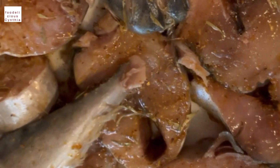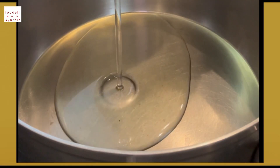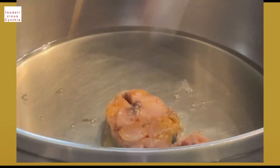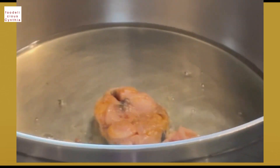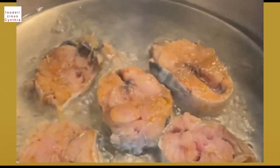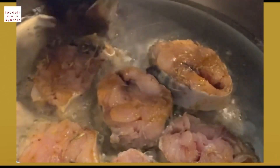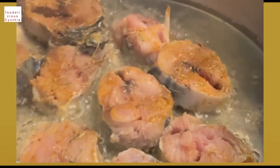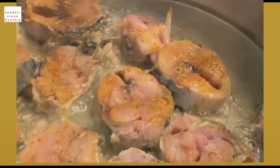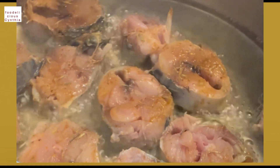I'm cross-checking if everything is well covered with the spice, like equally, just to be sure. Adding a little bit of oil — sometimes I use olive oil, sometimes not. I'm using the normal oil today because the normal oil doesn't change any taste, that's why I use it more often than olive oil. So here's my fish frying. I use one fish because the kids don't eat fish — it's just me who's going to eat this. My one fish — how tiny it is. I'm lining it one after the other in the pan and it has to be a little bit crispy.